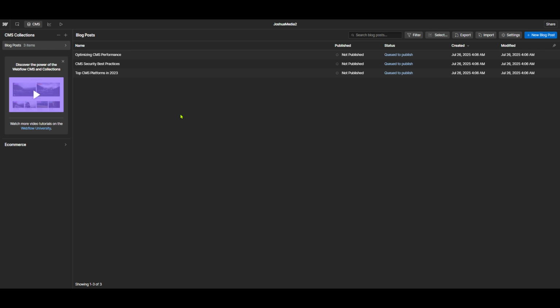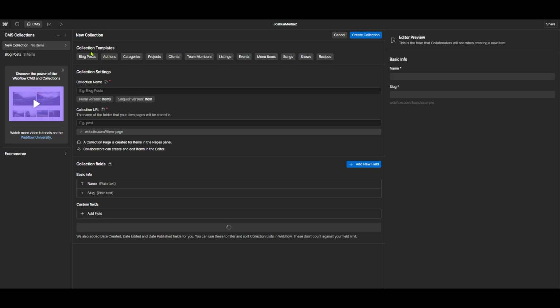Click on Create New Collection. You'll want to name this collection something appropriate like FAQs, as it will help you organize your content better. After naming your collection, it's time to add relevant fields. These fields are crucial as they're where you'll input your FAQ content, such as the question itself, the answer, and possibly additional resources like images or links if they're relevant.